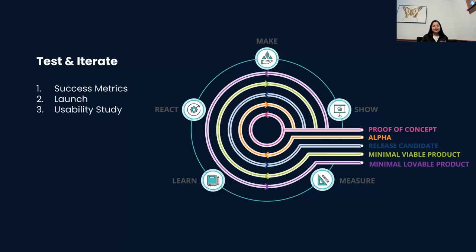And then success metrics. Unless you have success metrics defined, you will not be able to measure your product success. So it is important to know what problem it is solving and how would you measure it. There are multiple metrics that you can define for your product. But keep one thing in mind. You can have business metrics. You can have functional metrics. You can have technical metrics. But the most important metric is how much useful your product is to the customer. What is your customer engagement? What is your customer growth rate? Because that would define if your product is accepted in the market.